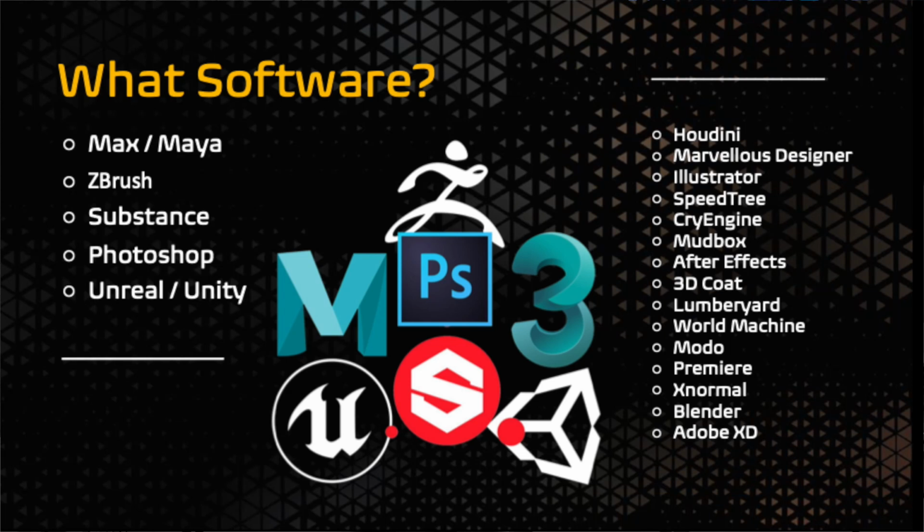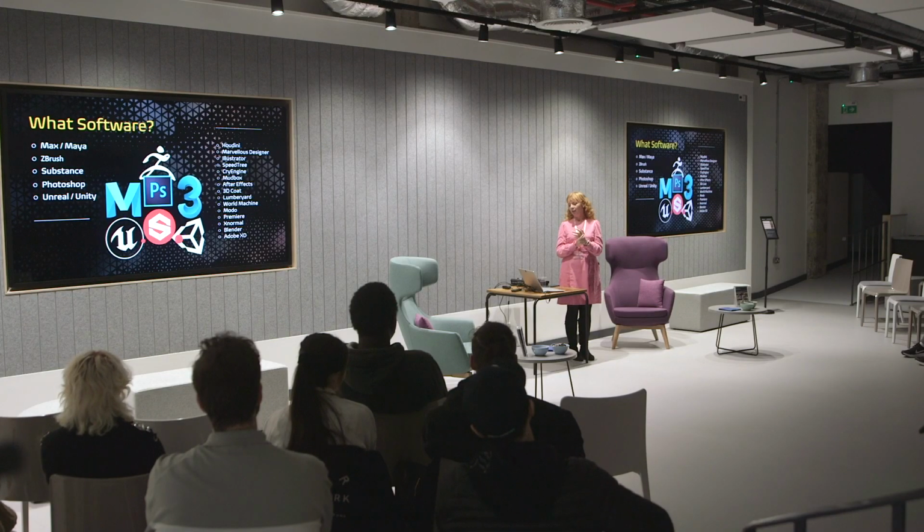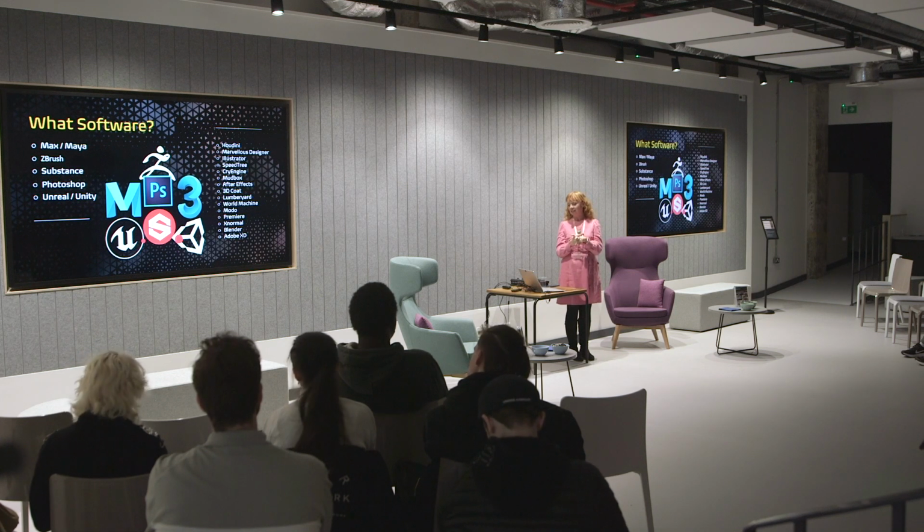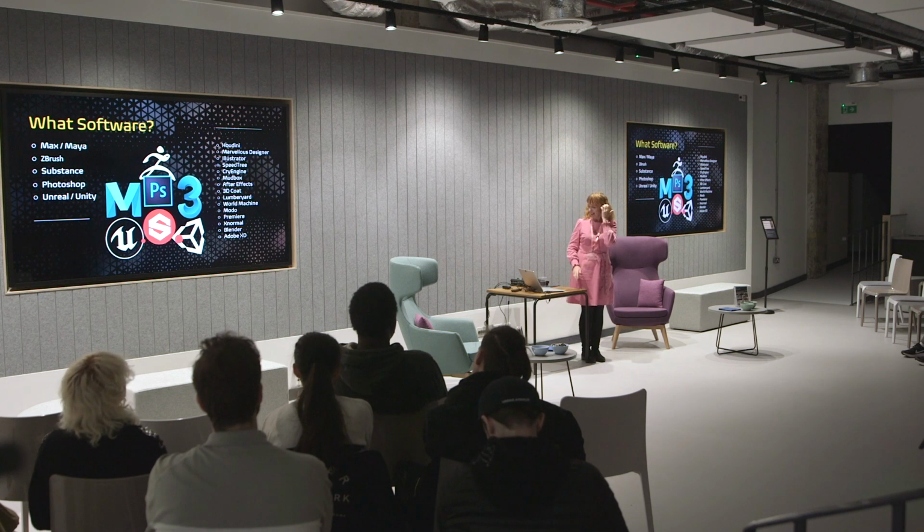These are some of the other software you could learn. Not knowing these wouldn't stop you getting a job unless it was a particular specialism you were coming to us for. So Houdini is for VFX artists or technical artists. It's a procedural way of creating VFX or multiples of things across the world. It's a seriously expensive piece of software, so we wouldn't expect you to have it, unless your university or college or someone you know has it. But it's amazing. It has loads and loads of capabilities, but I think it's like £2,500 a year or something. It's something crazy.